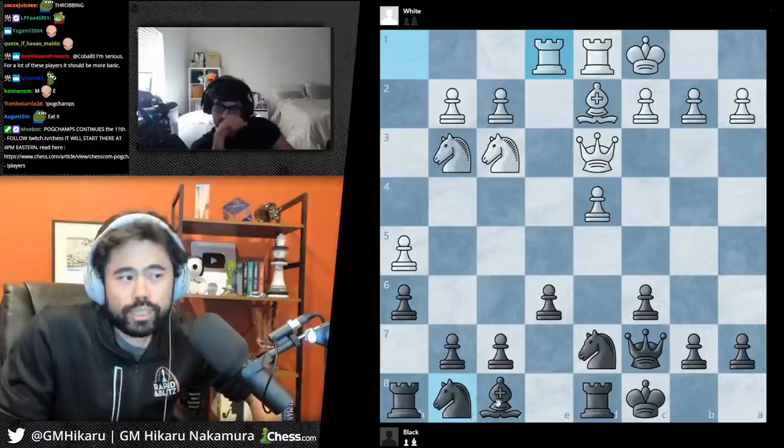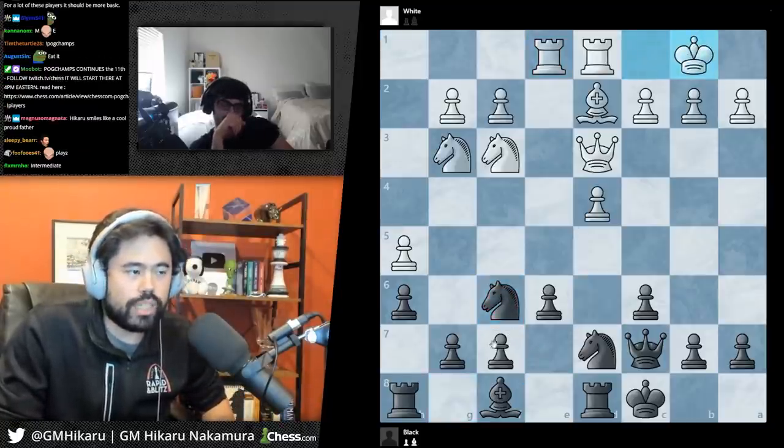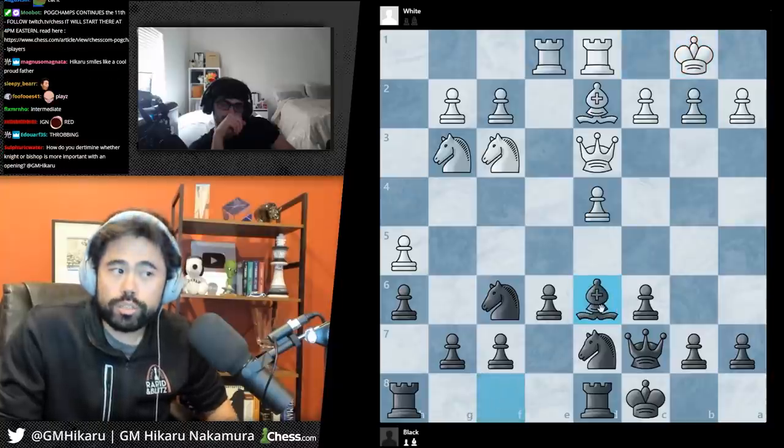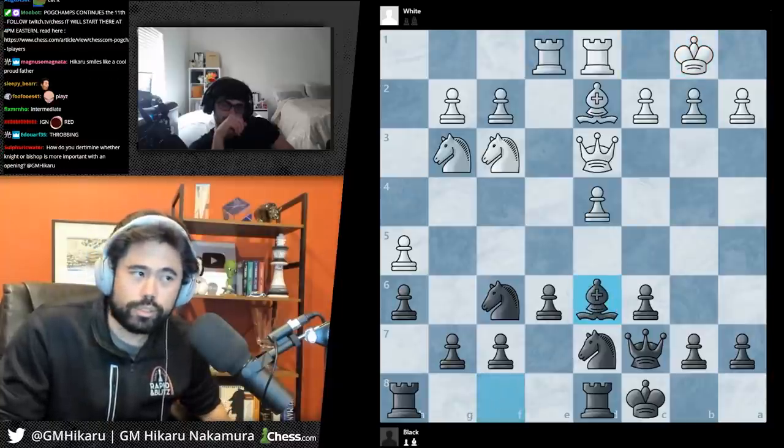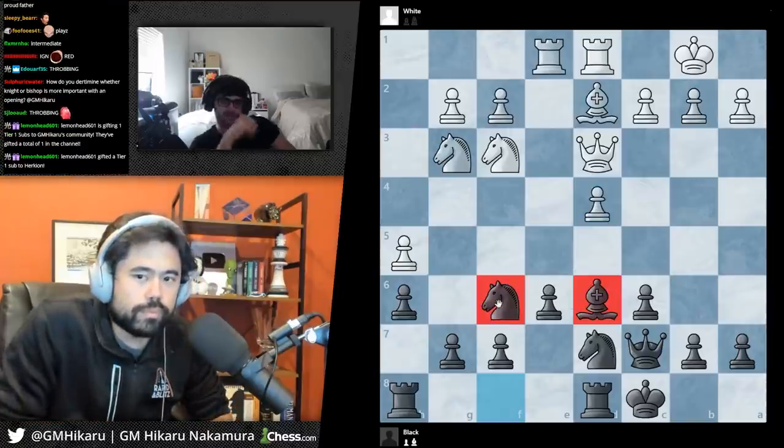Right, but it's important that first, instead of bringing the bishop, you bring the knight out. Now I'll show you why. So let's say I move the king. This is much stronger now. Do you see why than before? In terms of development, it's okay.